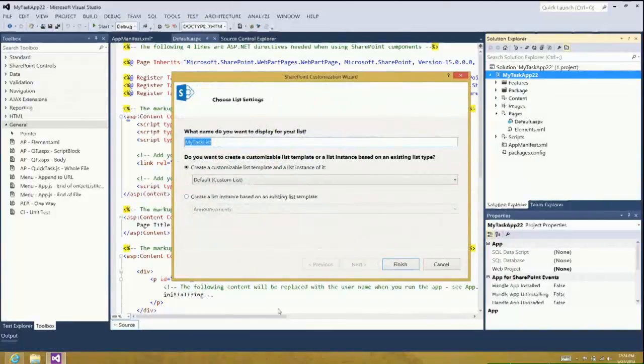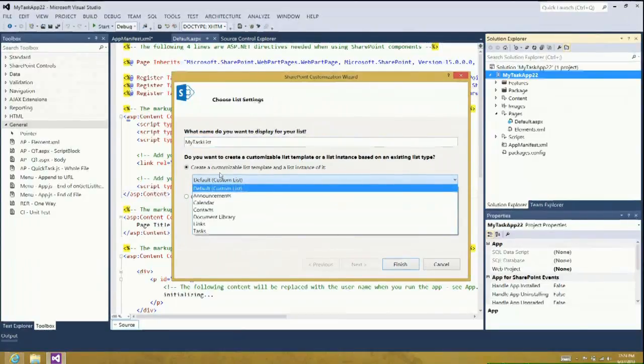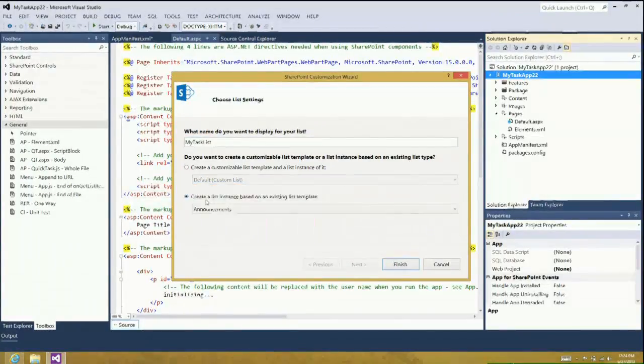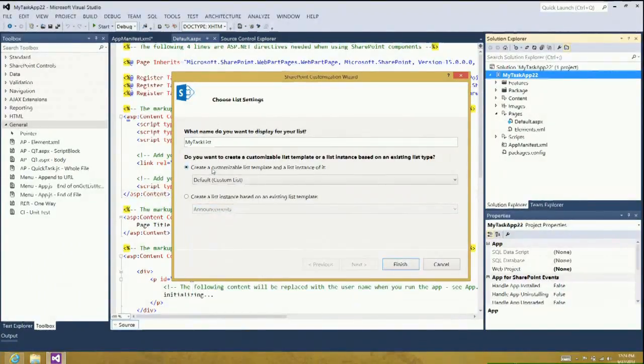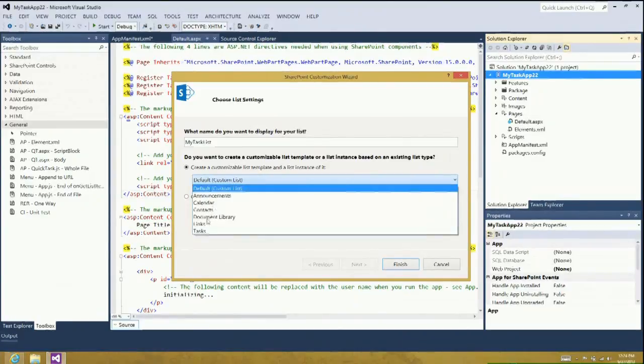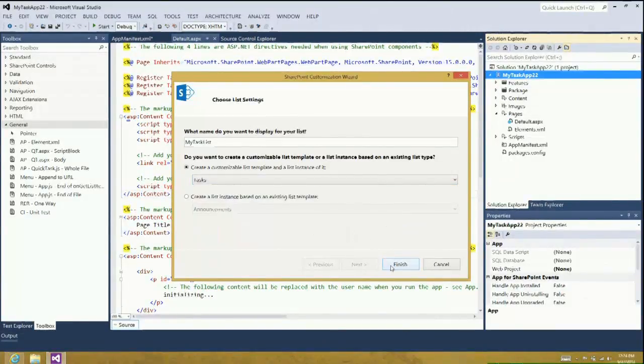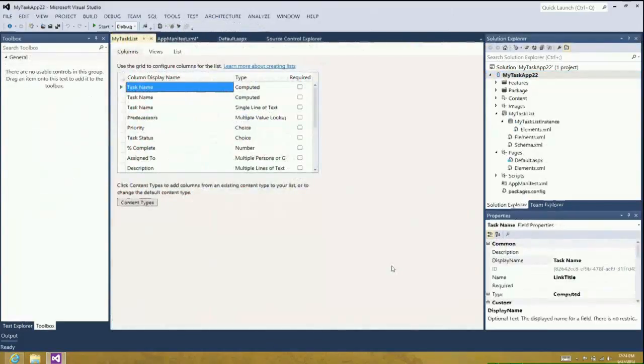And what it's going to do is it's going to allow me to either create a customizable list template based on a template that we have put in our tools, or I could just create an instance based on an existing list. Now, I want to do some cool customizations of my list. So what I'm going to do is a template that's based on the task template. What I'm going to do is click Finish, and pretty quickly a wizard comes and pops up. And so here you can see, by default, all of the things that are in this list template that came from tasks. So I have the task name, the predecessors, the priority. And we actually allow you to go in and choose and customize these for your own needs.